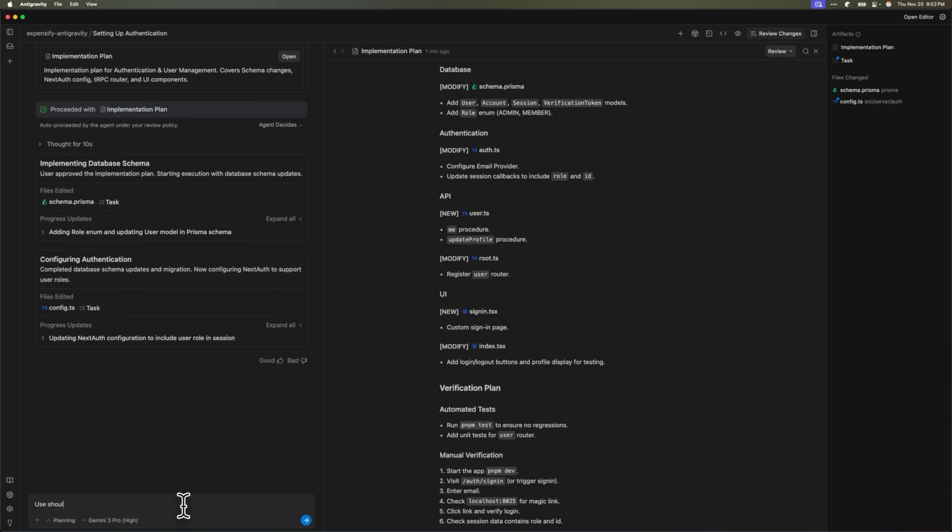User shouldn't have role. Role will belong to the user org membership, since we want to support one user belonging to more than one org.